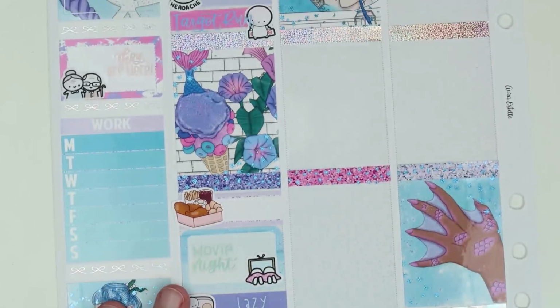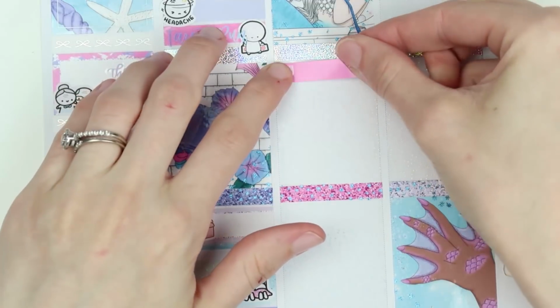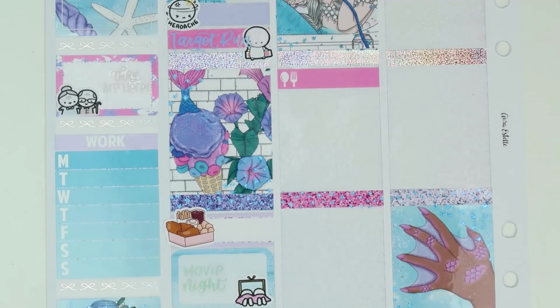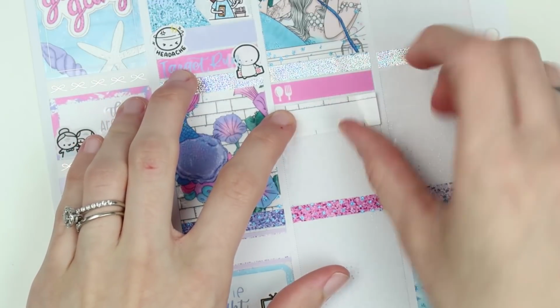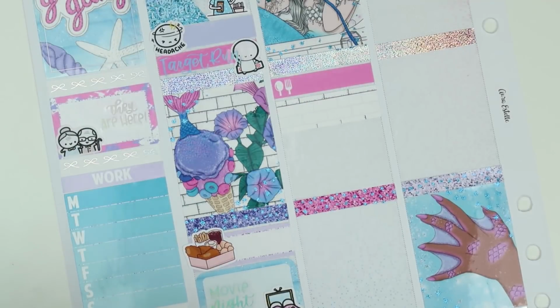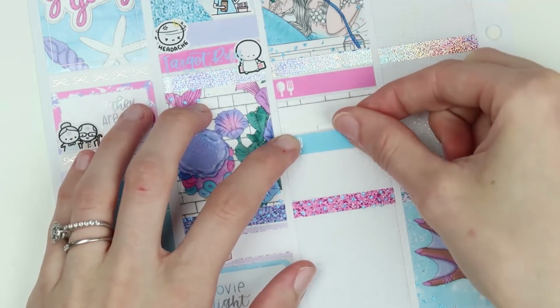Perfect, so that was my Monday. Tuesday was a little bit more exciting. First things first, we got gas in the morning, super exciting. So I'll put a little thing in for that. I also packed orders this day as well, so I'm gonna use a label for packing orders. And then we got Smoothie King on the way home. I'll use this.